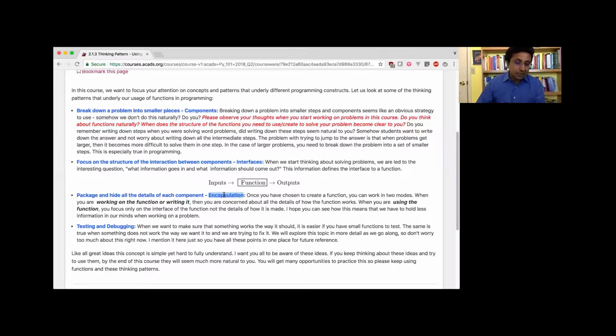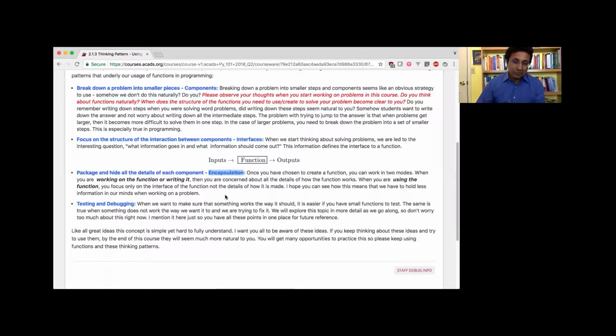So this is really important, and it's the next point. It's called encapsulation. Usually people talk about this only in a slightly more advanced context. But once you write a function and you define its inputs and outputs, you really don't have to worry what's happening inside the function when you call the function, right? So that's really nice, because when you have a large number of functions and each of them is complicated, then you don't have to think about all of the details. It's like Lego blocks, right? You just have to connect them together and everything starts working. So that's very, very beautiful and magical when we get it all working well together.